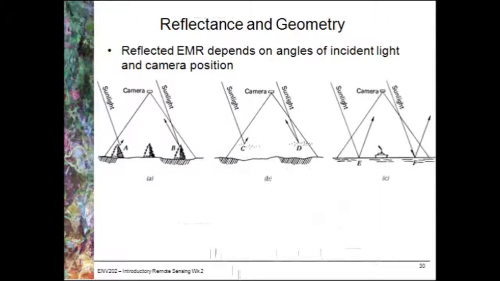The amount of electromagnetic radiation that we see at a sensor actually depends on different angles that we also have. So for example, in the first diagram here, we've got a camera over the top of one particular tree, and it looks at different trees at different angles. So these are the exact same trees. But the way that they appear to this camera will appear different.